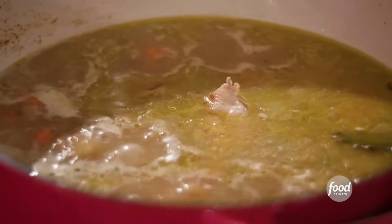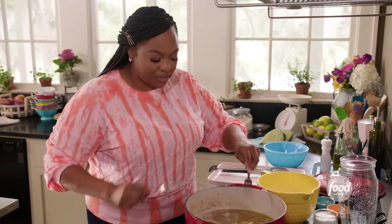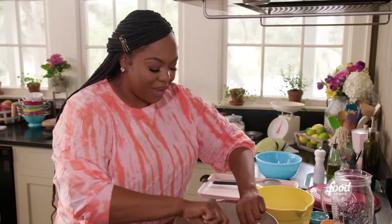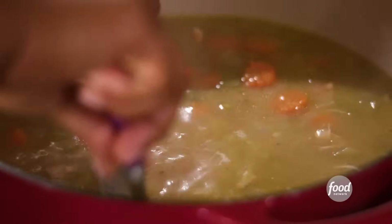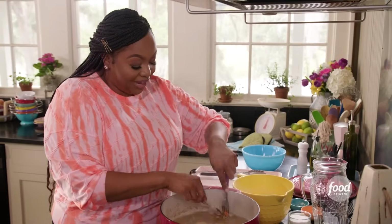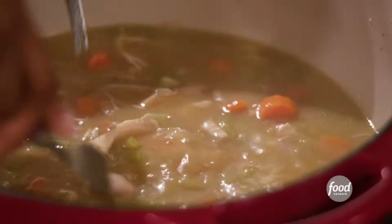All right, so it's been 45 minutes. Let's remove our top and shred the chicken. I like to shred the chicken with 2 forks, that's it. Make sure your heat is turned down to low. And your chicken should easily shred with a fork. I like to shred my chicken pretty much completely. I like to leave some chunks of chicken, but make sure that most of your chicken is shredded. And you can do this to your liking. A little chunky, a little shredded, you know, a good mixture of both. Okay, that looks good.